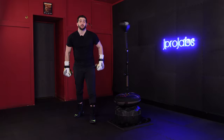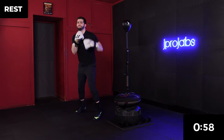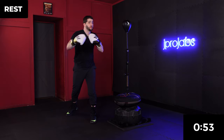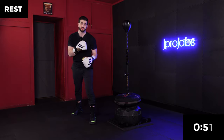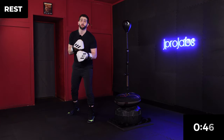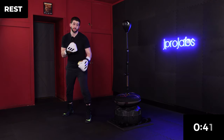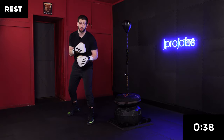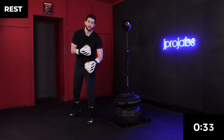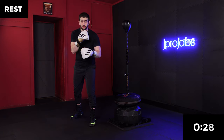And time. 1 minute rest and then we go into round two. Focus on your balance as you're going through these combos. Speed, power, all of this stuff, it just comes with practice. But the way to get there is to focus on the fundamentals, balance. So make sure I'm not leaning too much when I punch. I'm always nice and balanced. If I miss, I'm not toppling over. That's key. Speed, power, accuracy, all that fun stuff, it just comes with time.